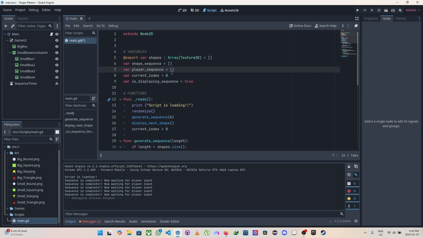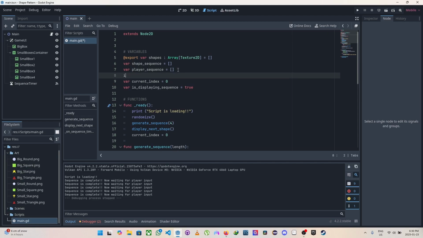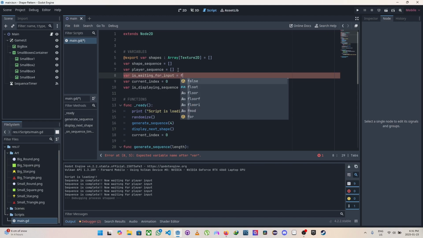If they are the same, then you win the game. If they are not, then you've lost the game. We should also have a variable to check if it's time for the player to start selecting the shapes. We'll call it is waiting for inputs, and it's always false when you start the game.